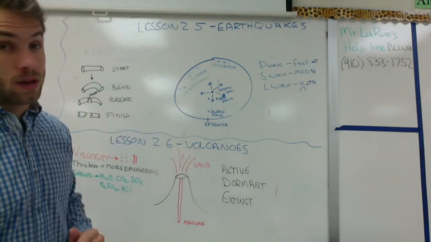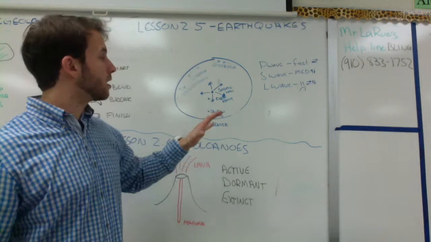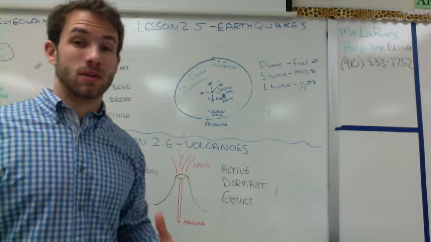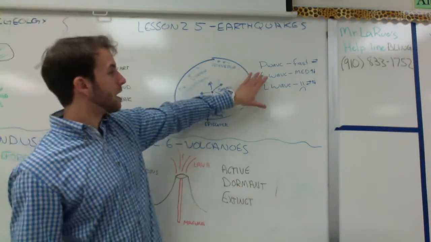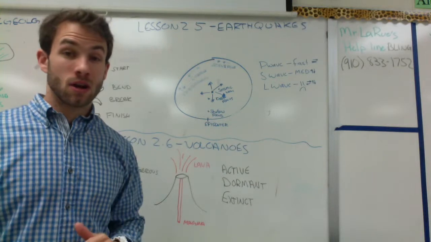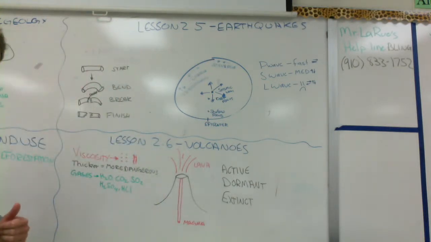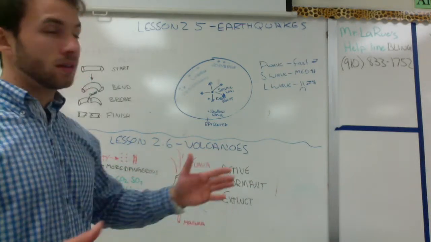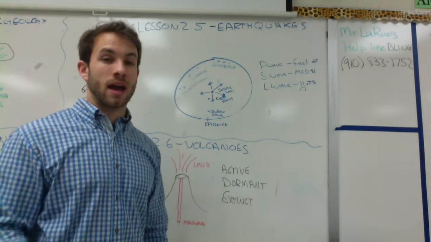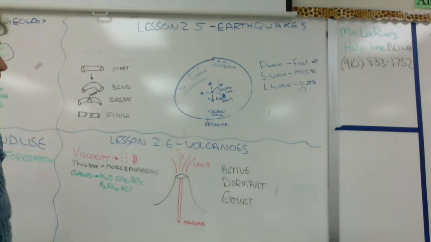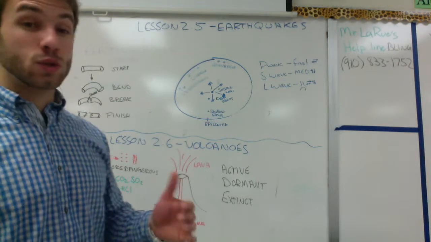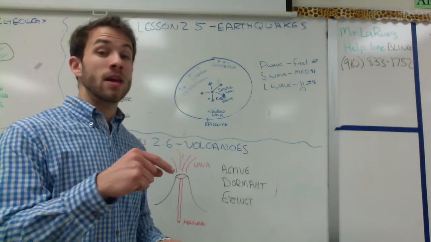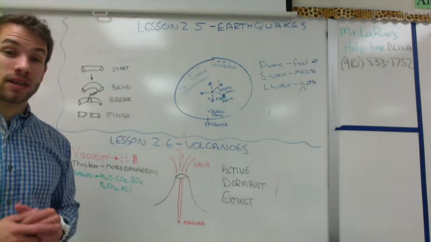Let's start with earthquakes. When we have these waves moving through the Earth's crust, they can come in 3 different types. Now these are called seismic waves. And the 3 types are P, S, and L waves. The P waves are going to move the fastest. And those P waves are going to only go side to side, as they go through the planet. And they can go through solids specifically. They're the first to arrive if we're using a seismograph or something to measure seismic activity. So they're going to be the first ones to hit that reader and send a spike or signal on our chart.